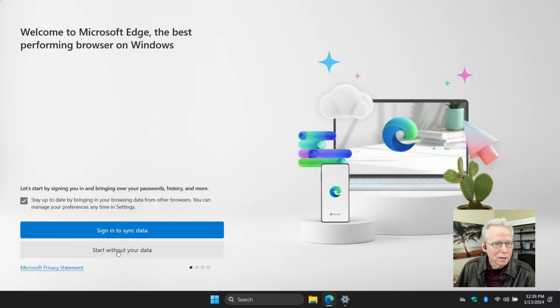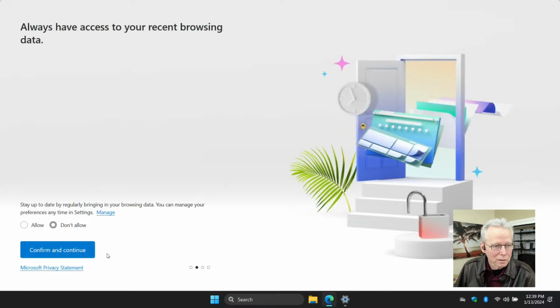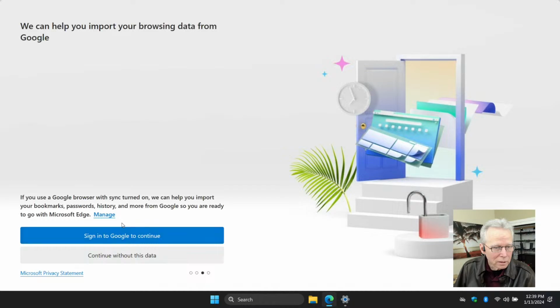Start without your data. Welcome to Microsoft Edge. Stay up to date by bringing your browsing data from other browsers? No. Start without your data. Is this just trying to go into Edge? It says stay up to date by regularly bringing in your browser data. I already said don't do that. Confirm and continue.